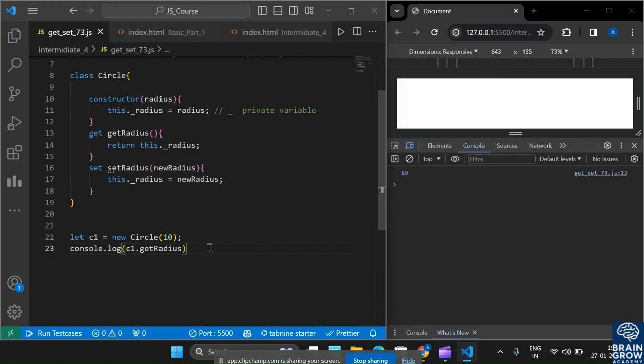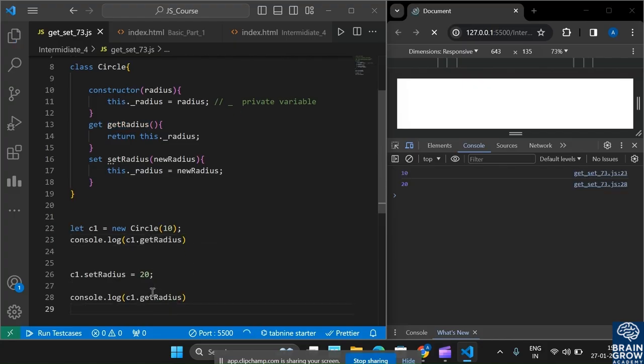If we want to modify this radius to 20, we cannot modify it directly. For that, we can use the set method: c1 dot set radius and give 20. Now if we console the radius of c1, you can see the change.